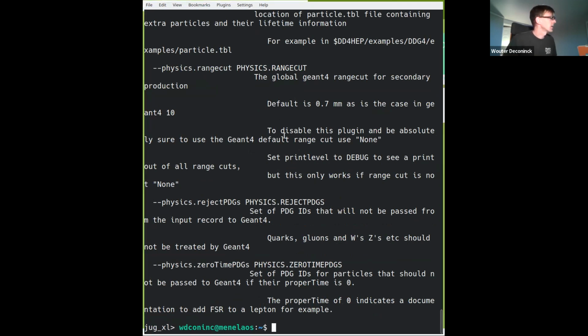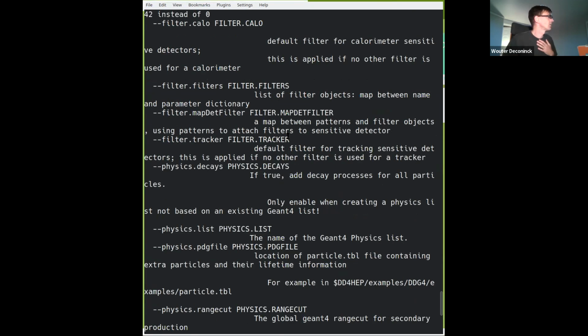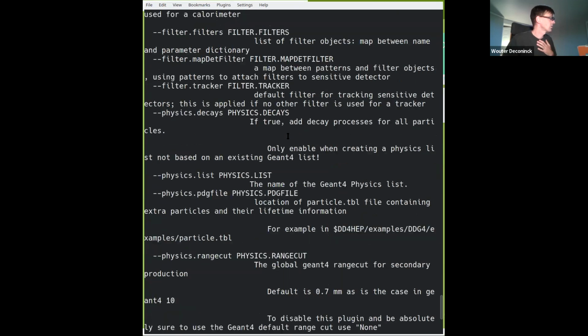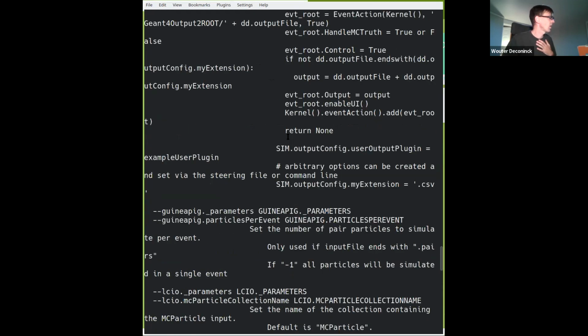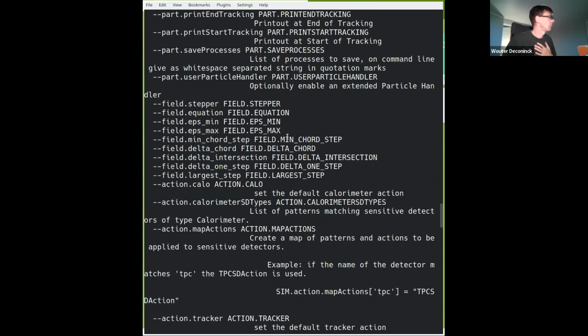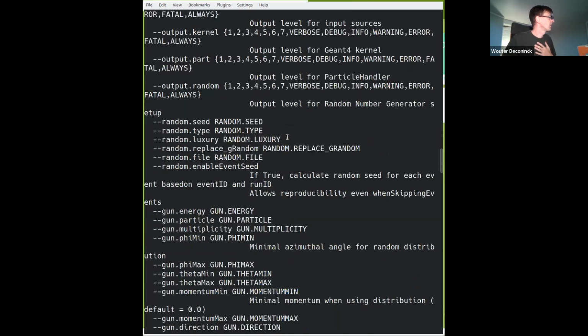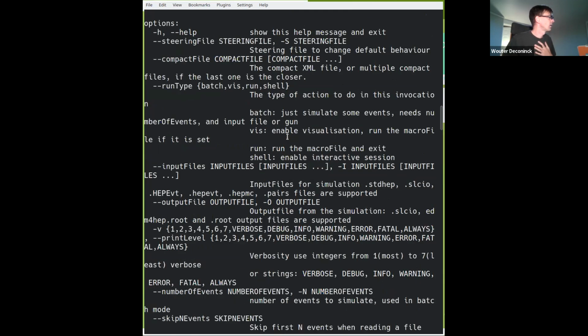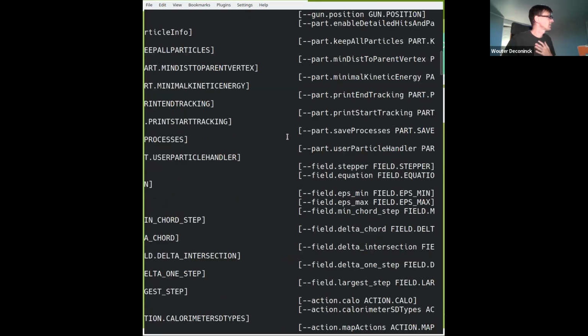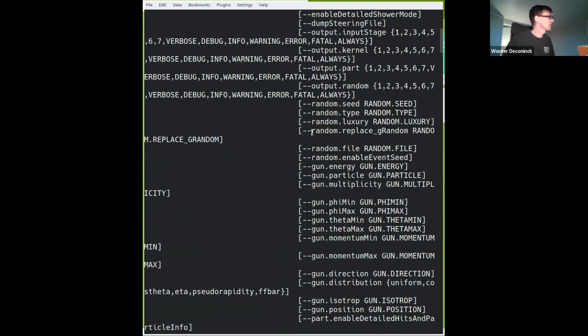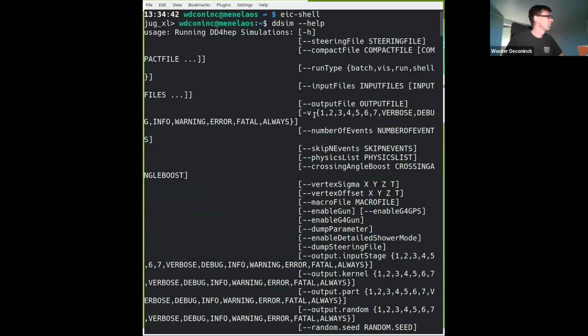We can scroll up, and I'm going to scroll up to the top of where the first options are. You'll see this in your interface as well, that it puts a list of all of the options that you can pass before it lists the entire help with descriptions.